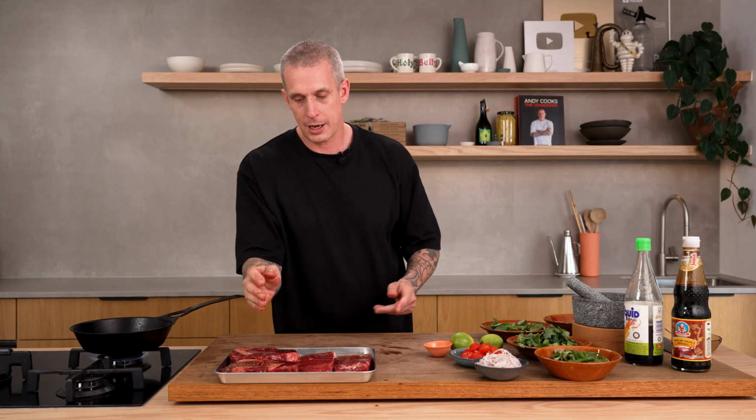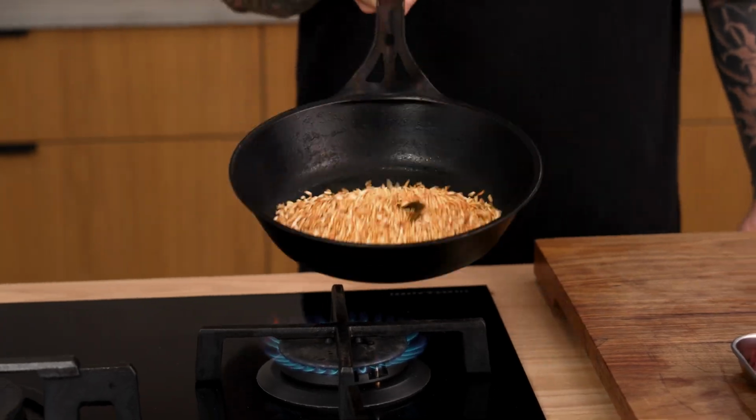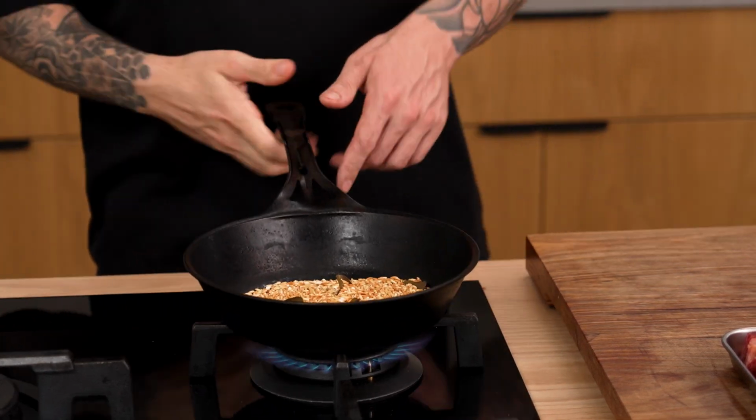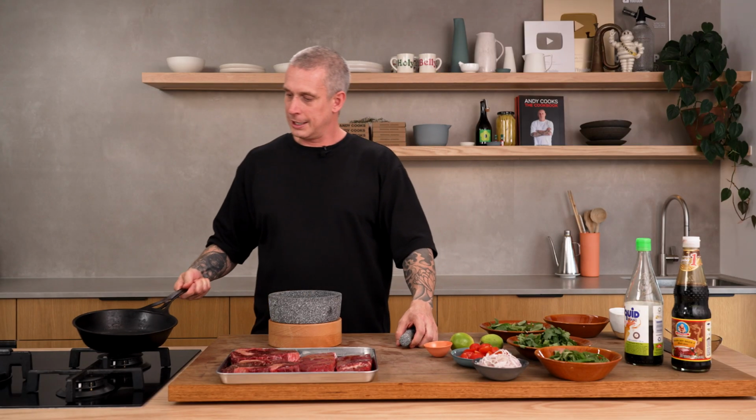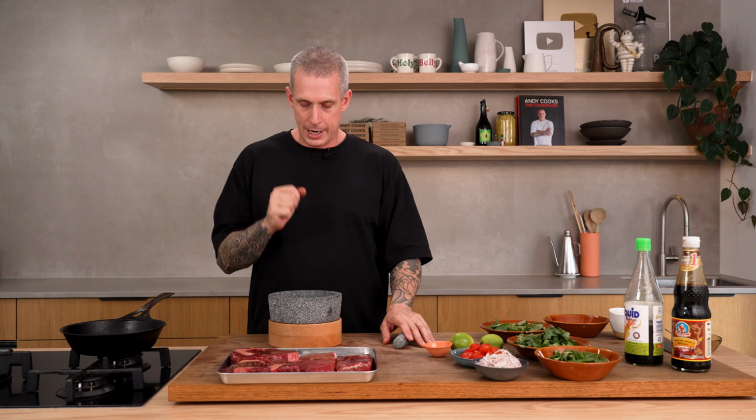Cool, that can just hang out there. I'm going to wash my hand. I'm happy with the color of that rice. It's nice and golden. I just tasted a piece. Heat off. I'm just gonna roll it around this pan for the pan to lose a bit of its heat. If you leave it in there, it's probably gonna burn. I'm gonna place it in our mortar and pestle. I'm just gonna leave it there to cool down before we start pounding it and grinding it.